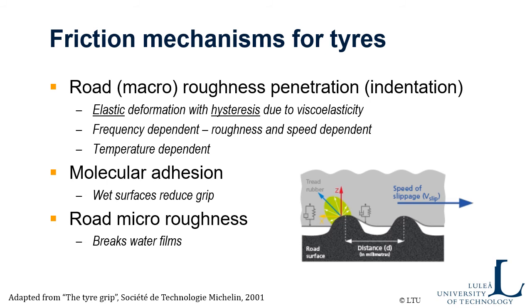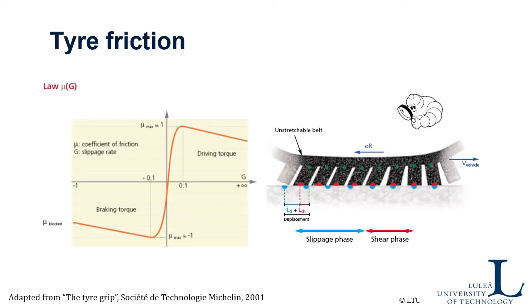And this speed dependence is also a problem. So if you drive faster, you can think about it. What is happening if you drive faster and faster? Will the grip increase or will it decrease? This is an illustration taken from Michelin, and it shows the same thing as we discussed before about the sliding and the sticking phase of a braking or accelerating wheel.